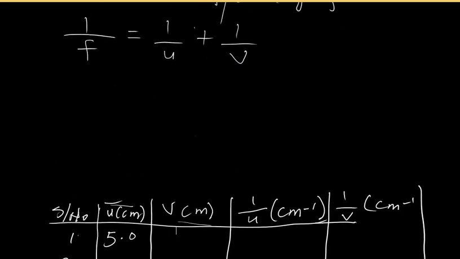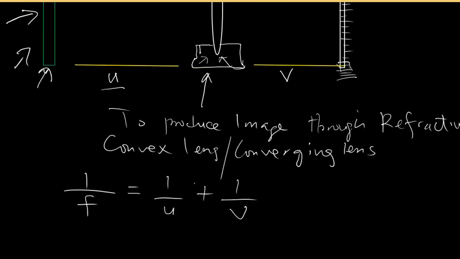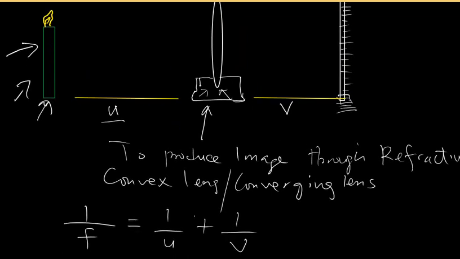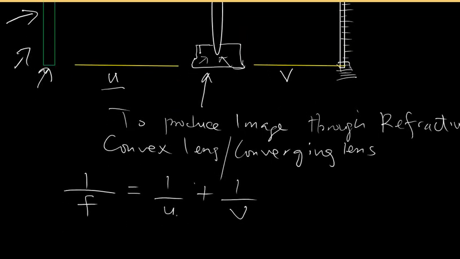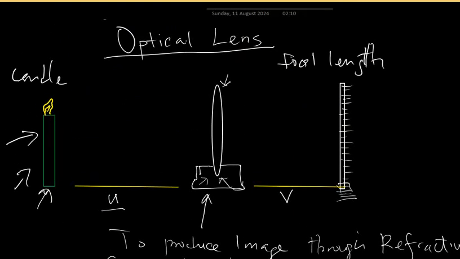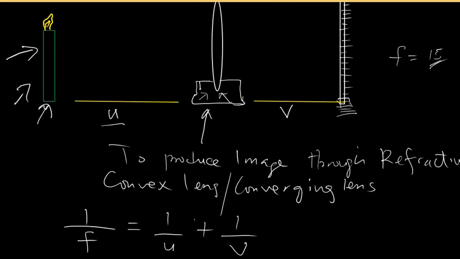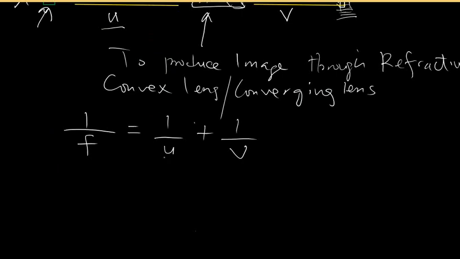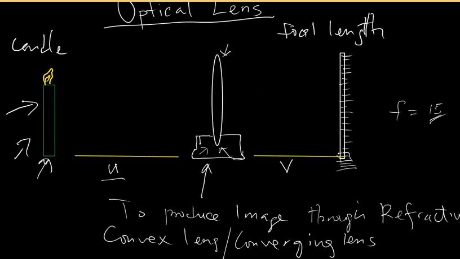Now in this scenario, we need a constant that will help us. For us to be able to use this formula, we need to know the focal length of the lens that we are using. So how will we be able to get the focal length of the lens? You can still get it using this formula. All you need to do is conduct the experiment just one time.